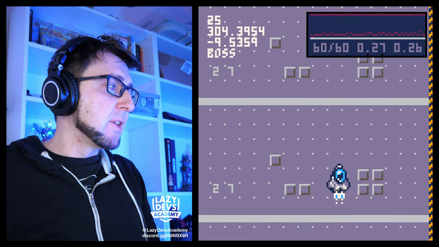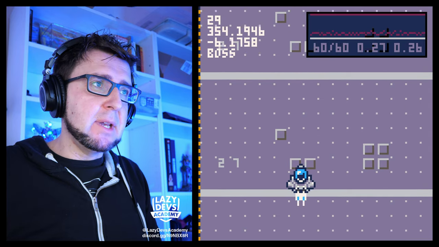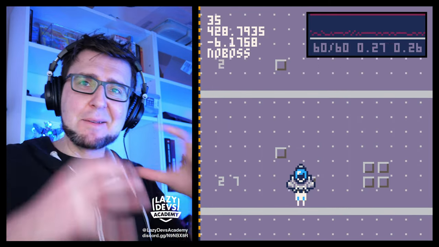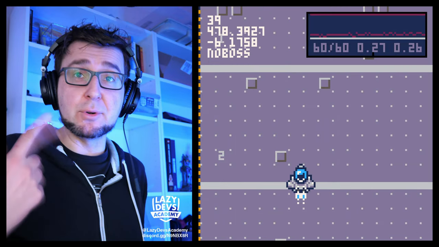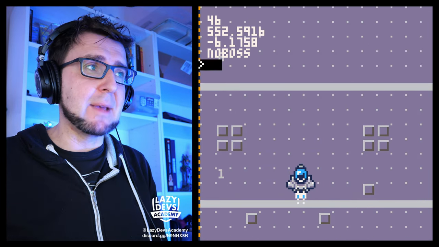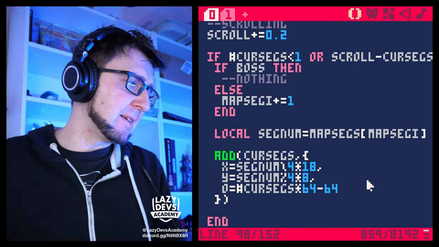Isn't that great? So now we can repeat a segment when there's a boss happening. And then when the boss is finished, there's no boss anymore, we can continue our map. So we're not really pausing the map, we're kind of putting the map on loop for a while to do a boss fight. And then we can continue scrolling the map. Isn't that neat? Isn't that nice? Isn't that worth spending some time?